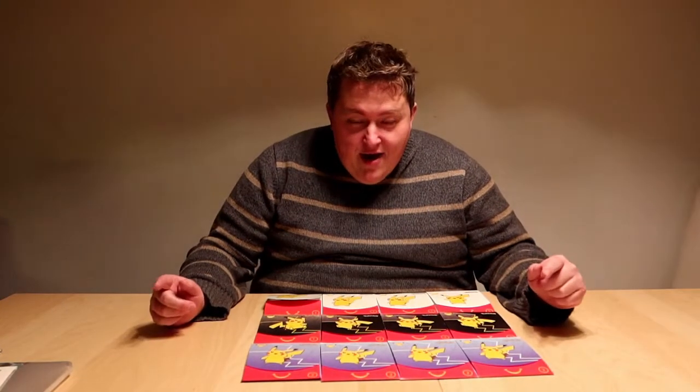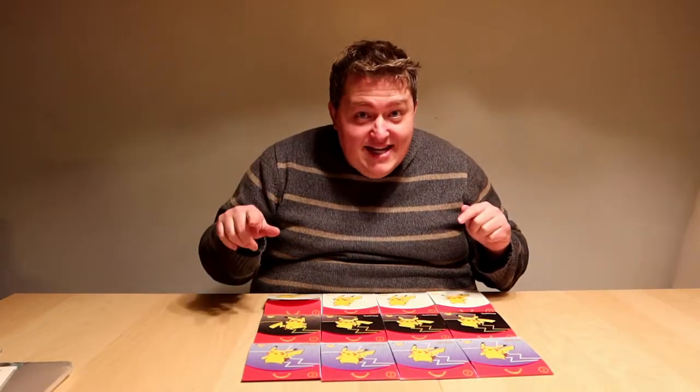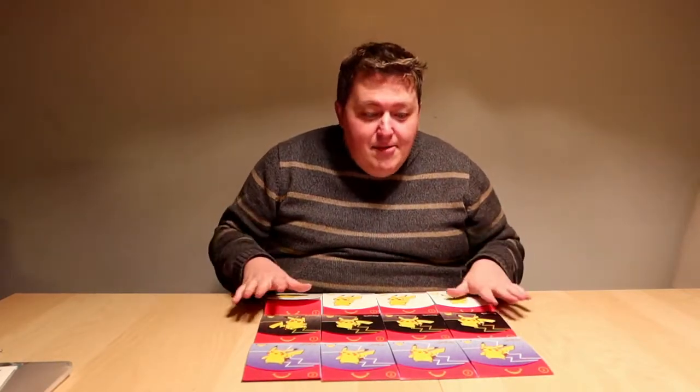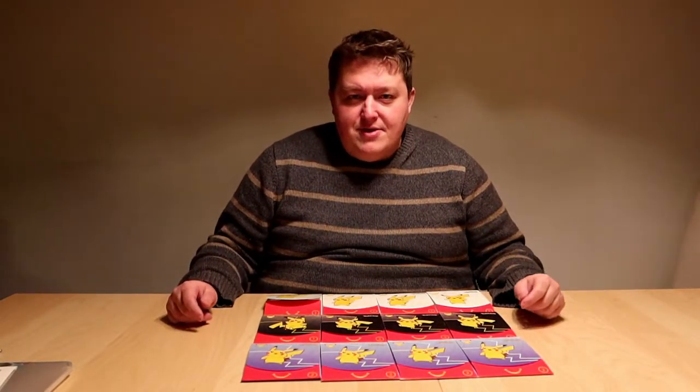Hey guys, Blaine here, and we have 12 McDonald's Happy Meal Pokemon 25th Anniversary Card Packs, and we are going to open them today. Now guys, I bought these at two local McDonald's in Pennsylvania, and they are limiting how many you can buy in addition to a Happy Meal, so I was only able to buy five in addition to the Happy Meal, and it did double the price from $1 to $2, which is fine.